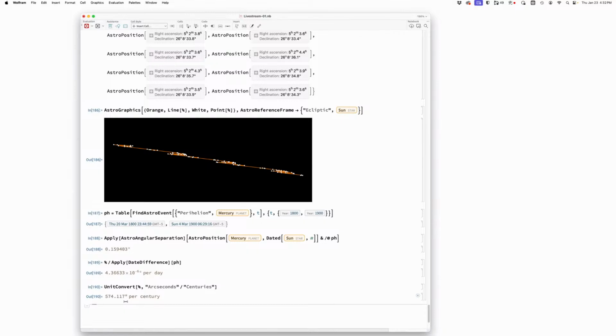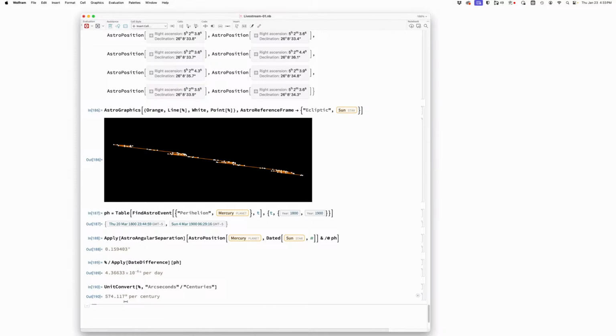Okay, well, there are all kinds of effects that contribute to this. The effect of Jupiter tugging on Mercury, Venus tugging on Mercury, things like this. But 43 arc seconds per century in the late 1800s was not accounted for in the advance of the perihelion of Mercury. What was it?